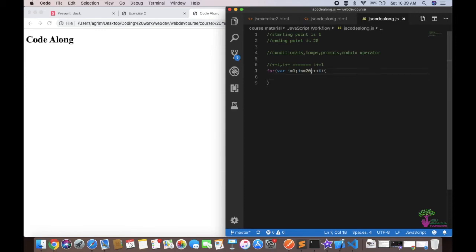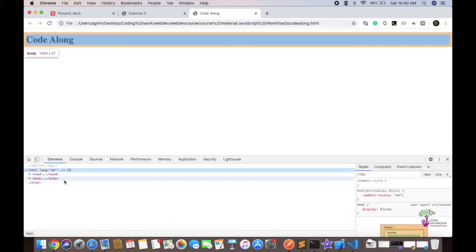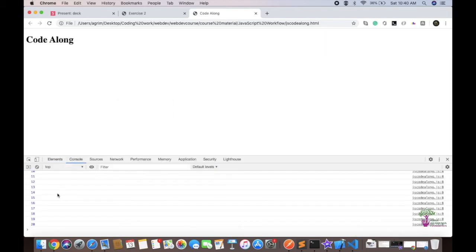It will also run at i equal to 20 because the condition involves the equal to sign. Now let's first print these elements. If I do console.log i, refresh my page, and go to inspect console, I see I have my first 20 elements here.